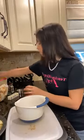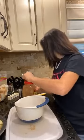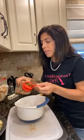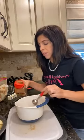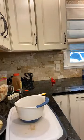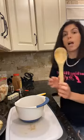So here's half a cup of brown sugar. And then I used half a tablespoon of cinnamon. I like my apples cinnamony. I don't follow the original recipe, which was a half teaspoon or a teaspoon, I can't remember which. I like to put some extra in, so I'm putting in half a tablespoon because I like a lot of cinnamon in my apple pie. All right. And we're going to give it a stir with, of course, a wooden spoon.